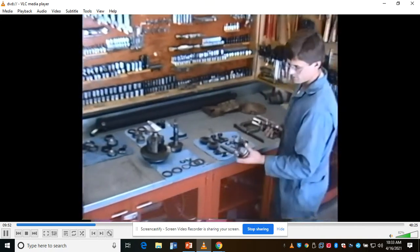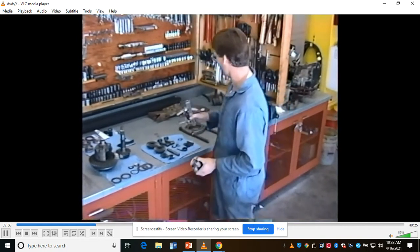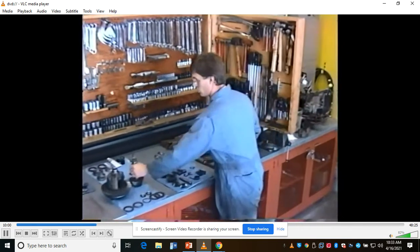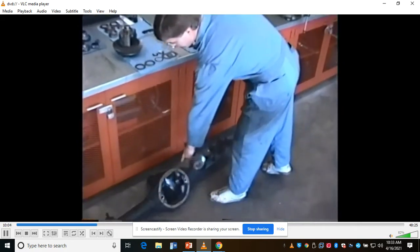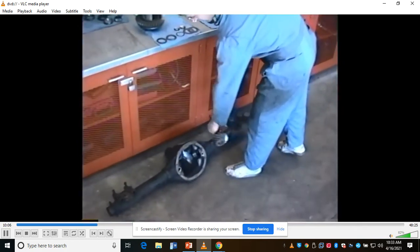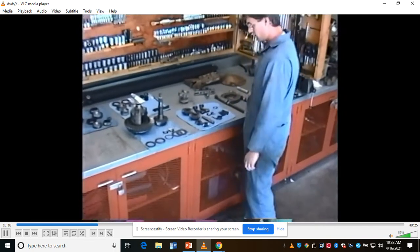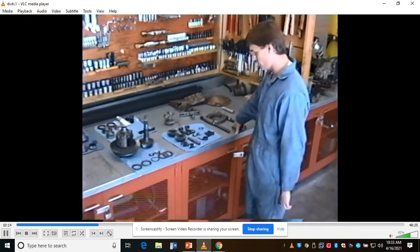I was able to pull this flange off the front of the pinion with a puller like this. Then take a hammer and a piece of wood to drive the pinion out of the back of the differential housing down here on the floor, after the carrier assembly. Once that was driven out, I went ahead and cleaned all the parts up and inspected everything for wear.